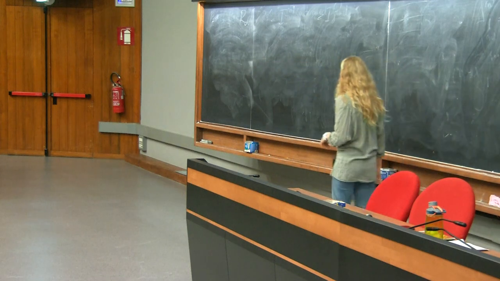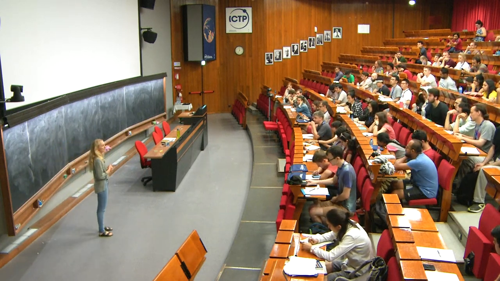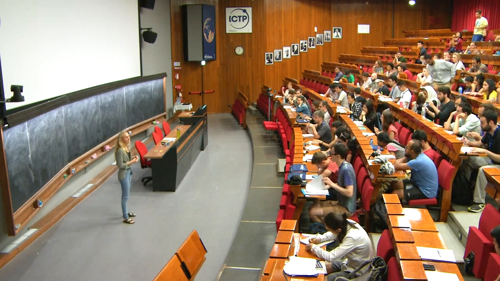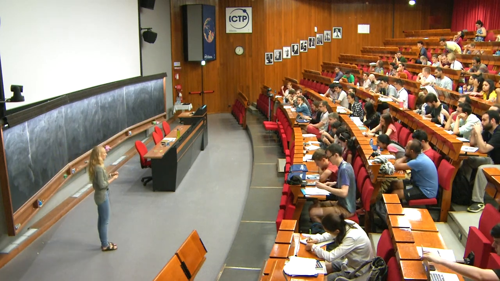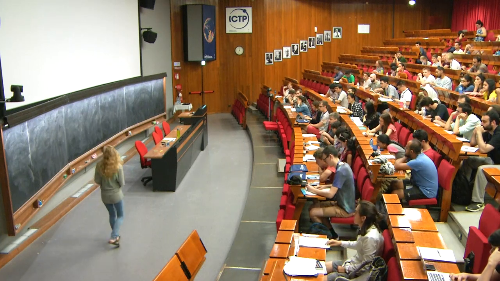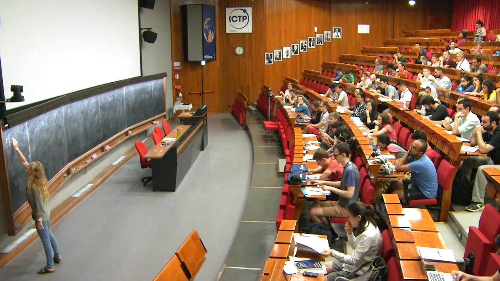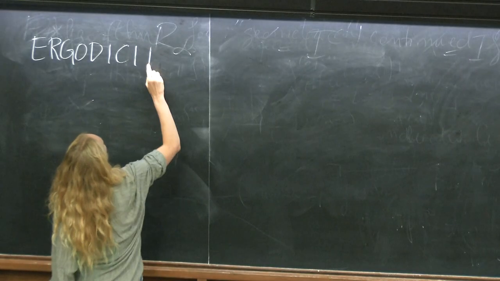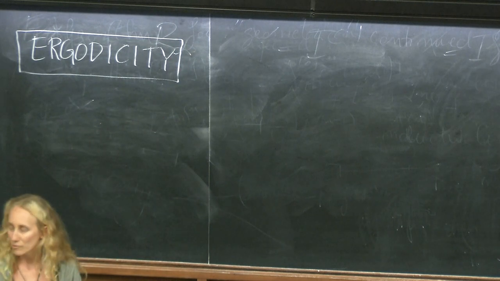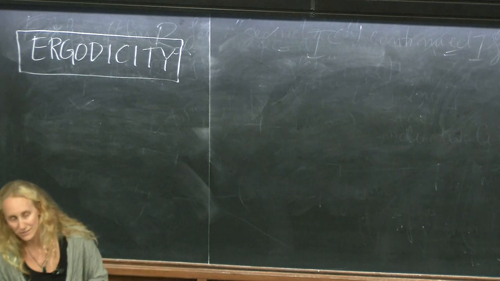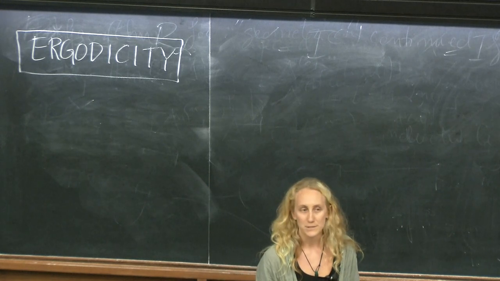Okay, so today I'm going to do an introduction to ergodicity. Probably many of you have seen most of what I'm going to say. And tomorrow Davide will do ergodic theorems. But ergodicity is something extremely important in dynamics and also in other fields, like, for example, even in probability theory. I will do it mostly from a dynamics perspective. I would like to motivate a little bit why we care about this concept of ergodicity. And then I would like to define it and hopefully work through some examples to show various techniques that are used to prove whether a system is ergodic or not.